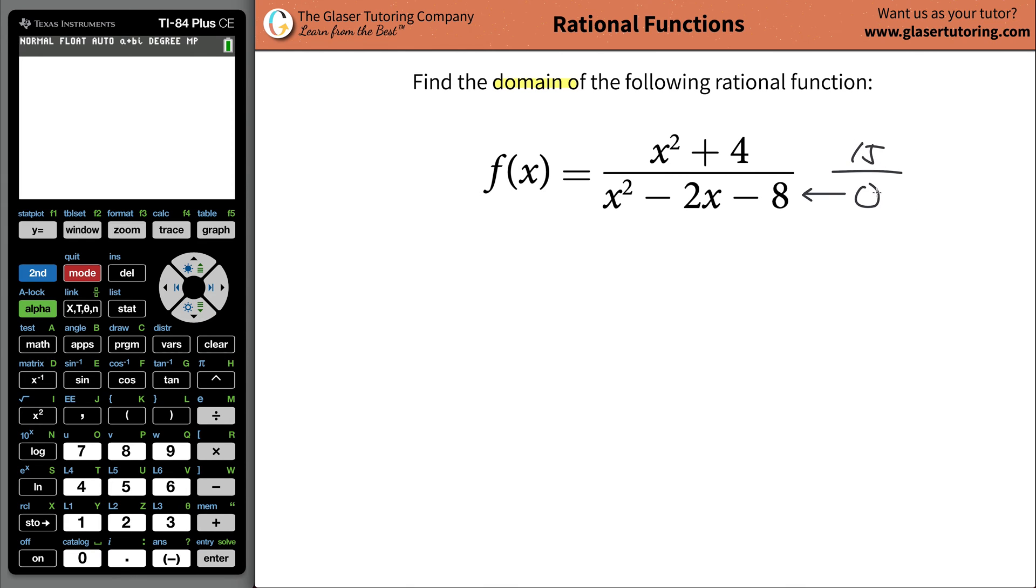The question is, how many times does 0 fit into 15? I don't know. It's 0. How many times can nothing fit into something? You might say nothing, but that doesn't make sense, because it's nothing to begin with. So this is undefined. Now, that's going to drive my process. I know that this whole denominator cannot be equal to 0. So what I'm going to do is I'm actually going to take that denominator and set it equal to 0 so I can find the values of x here that's going to result in an overall value of 0.